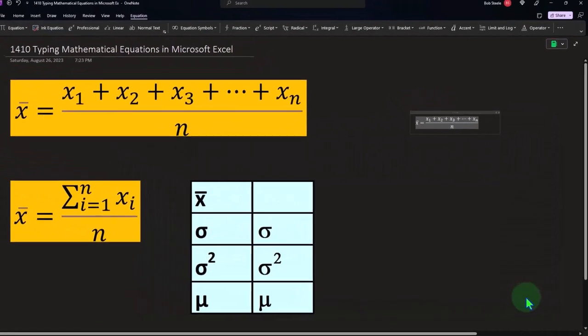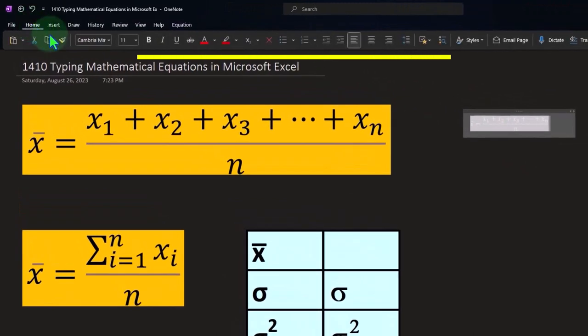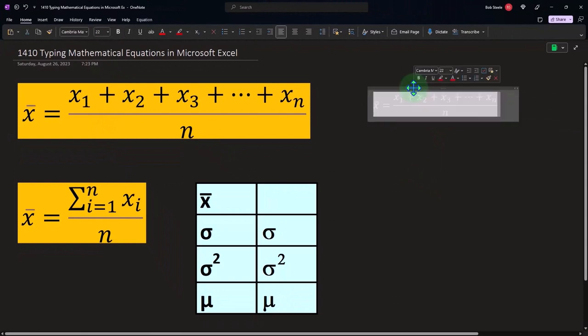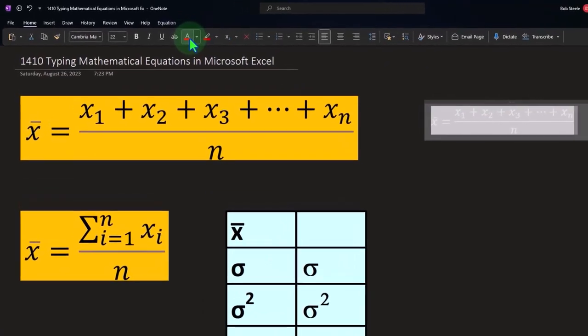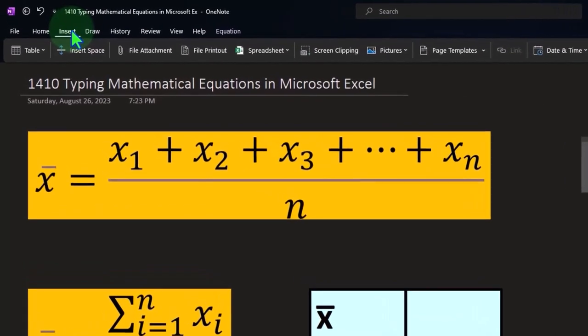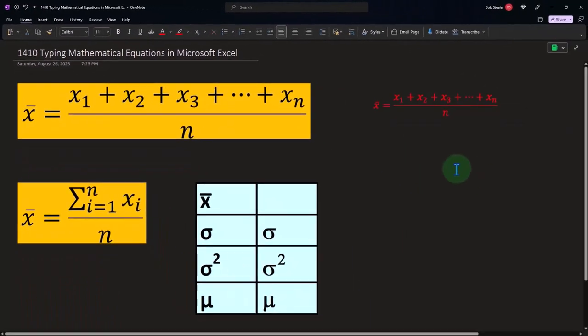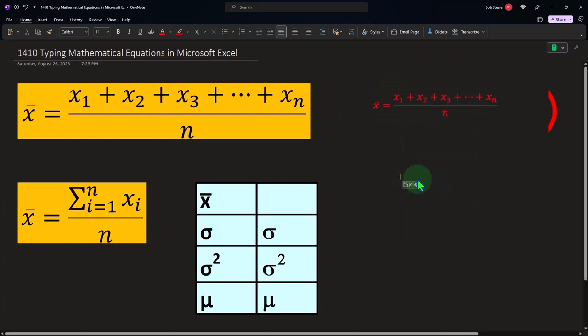So then we just insert, and it does it for you. And then, of course, you can copy and paste this. We can do our adding, making it larger. And oftentimes it's useful to put a color around it. So you can just put a color in it just like anything else. This one's, OneNote has a little bit different kind of color scheme than some. Usually you could just color the box, but, you know, I can make it red. And you could copy it, too. You can copy it and paste it as a picture, which sometimes is useful because that kind of makes it hard-coded, you know.